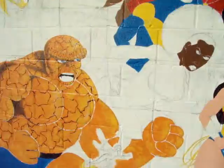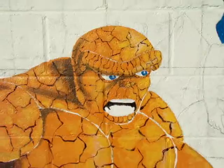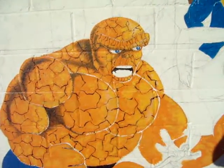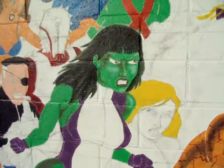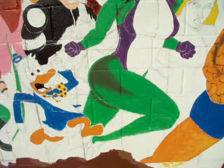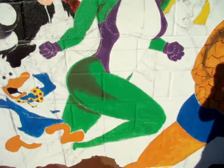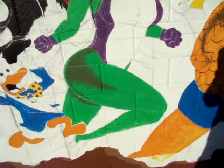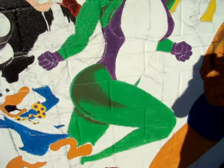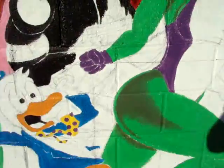Okay, there's Wonder Woman. I haven't worked on her today or yesterday but I did add some yellow — she's looking better. There's the She-Hulk. I gave her some of that shading treatment that I gave the Hulk. I've got to work on her thigh there though — I kind of screwed up. I think the sun's getting to me because that doesn't look right. I've still got a long way to go on it, but the sun is drying the paint right away, so it's very hard to shade.